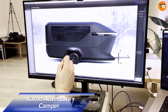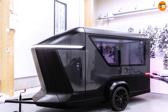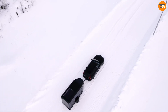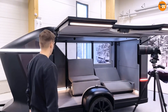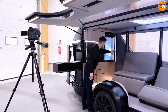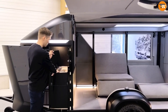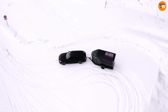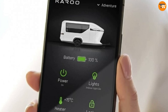The Karoo Adventure Camper is a game-changer in the world of camping trailers. Weighing less than 750 kilograms, it's super agile and easy to tow. With a 6 kWh lithium-ion battery and solar panels, you can explore far beyond the reach of fixed power grids. Its aerodynamic design cuts air resistance by 51% compared to traditional caravans, which means lower fuel consumption for both electric and gas vehicles. You can control everything from the camper's lighting and locks to its temperature and status through a mobile app.